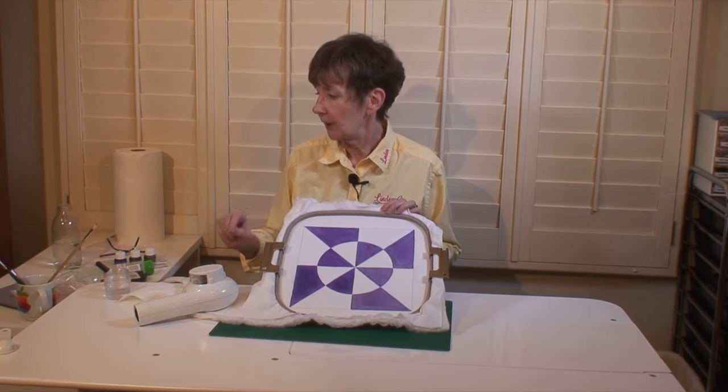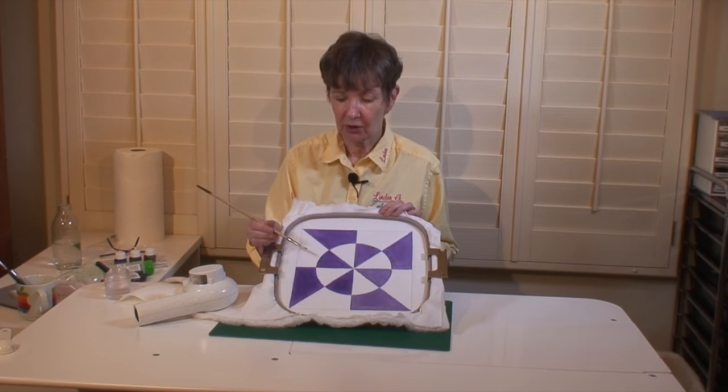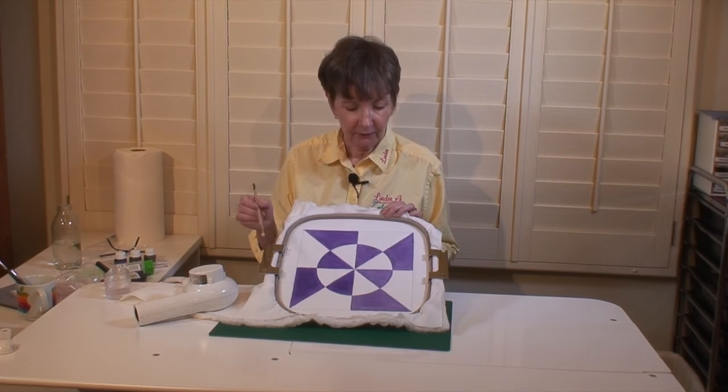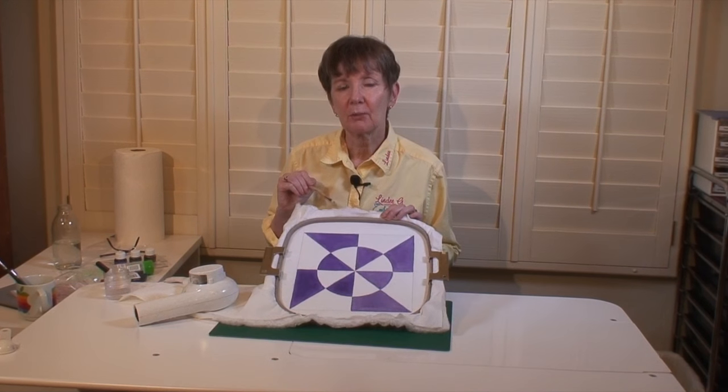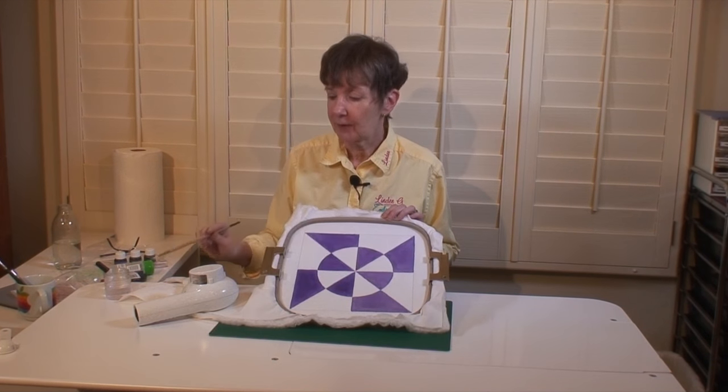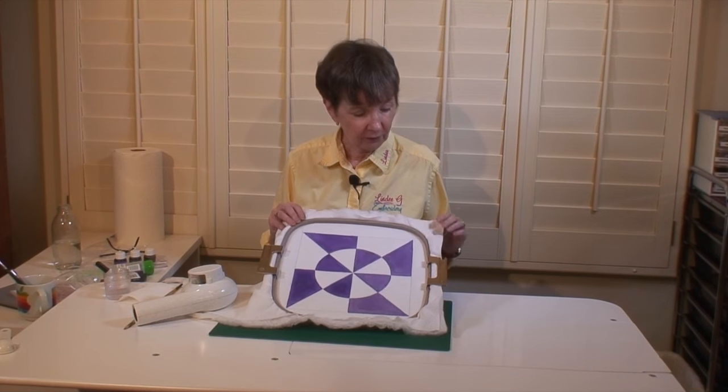And if they're too dark, I'm just going to take my little acrylic brush and scrub it with some aloe vera gel. And if it's too light, like maybe right down here it's really light, I might go over that with a little bit of ink and just kind of rub it in. So when it gets to the color you like, you're ready to put it in the machine and finish doing your embroidery.